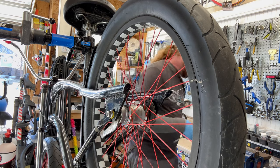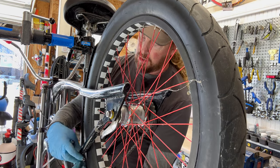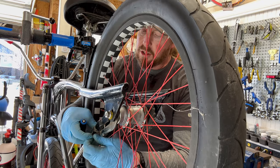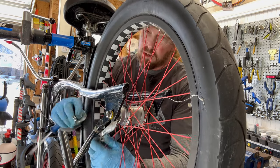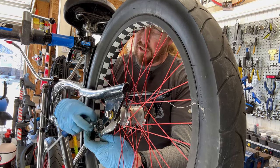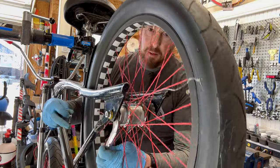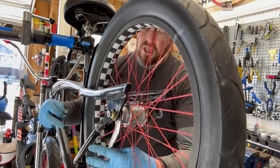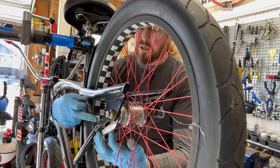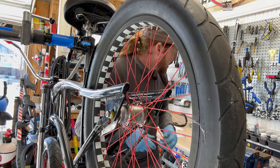Once that is released, and for giggles, I am going to take this band clamp off. It has no protective coating on it or anything. These just basically flare out to take off, and I will either put a protection on the frame, but I definitely want to clean underneath where it was. And you can see how that arm just moves now. So if you hit the brake, it's going to flail around. It won't stop you. You will crash before that happens.